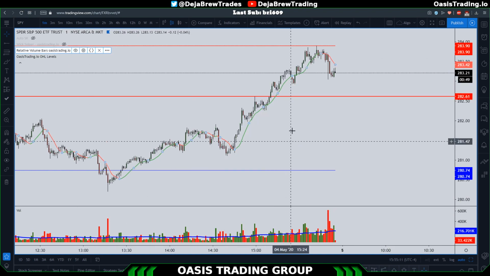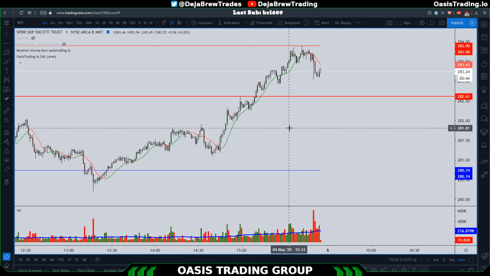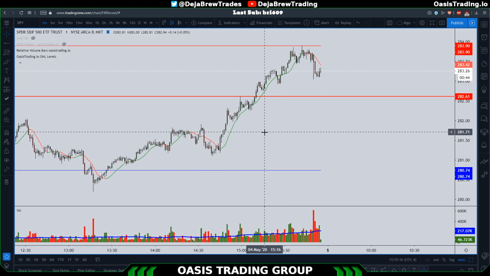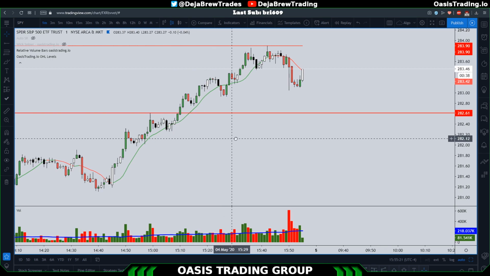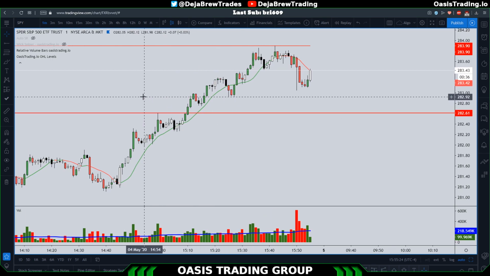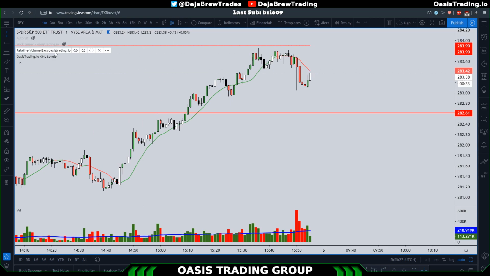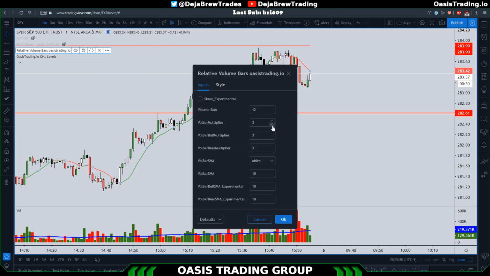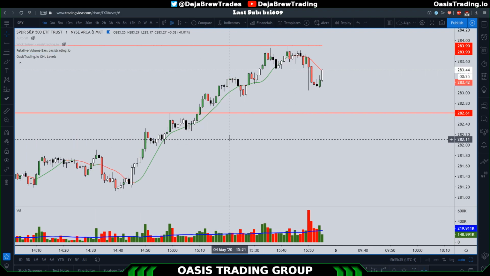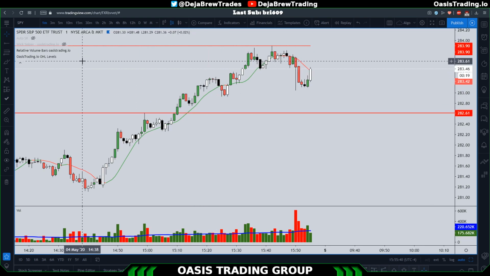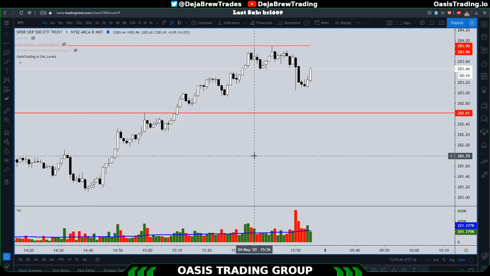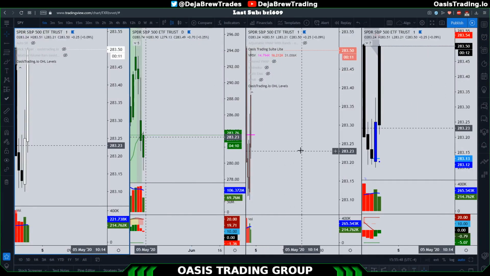It's basically a relative volume moving average, along with relative volume bars. So it shows you when the bars are breaking out of their relative volume, and you can do a lot of adjusting here for the multipliers and whatnot to see which one you like. It's basically a volume-weighted moving average, but it ignores low volume. So it's kind of like VWAP, but it ignores low volume. I'll be releasing that to you guys for free very soon.